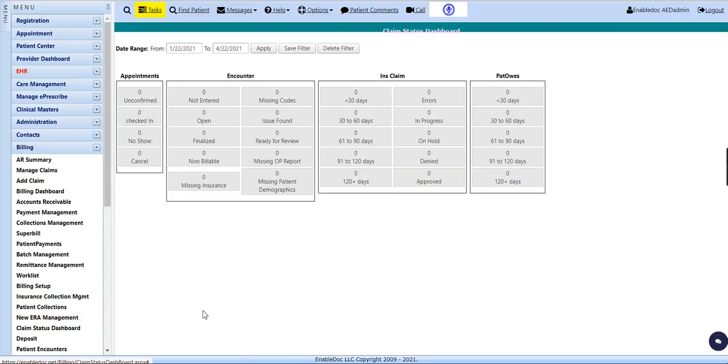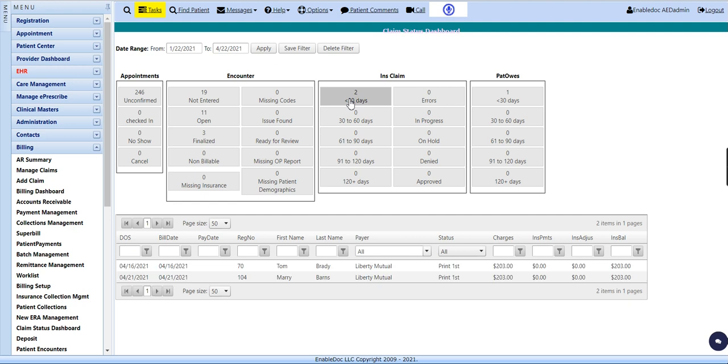We then receive back statuses about the claims. If the claims have any errors or problems processing, they would show up here. There is an error button that will show the number of claims that have erred. I'm going to click on this one just to show you how it would look.